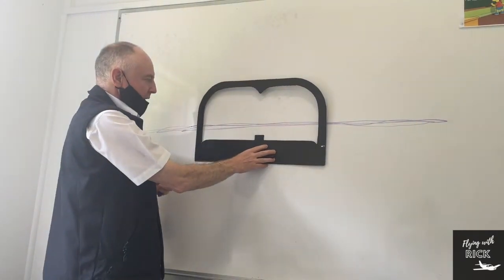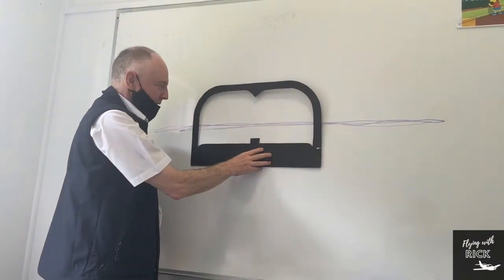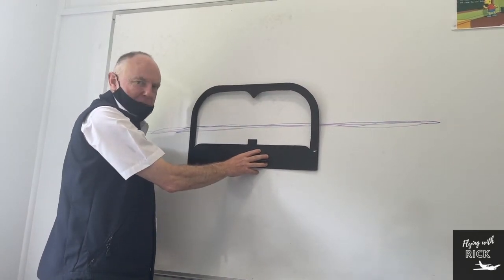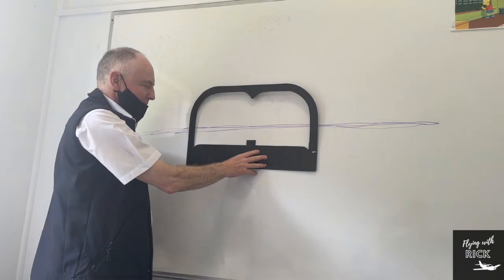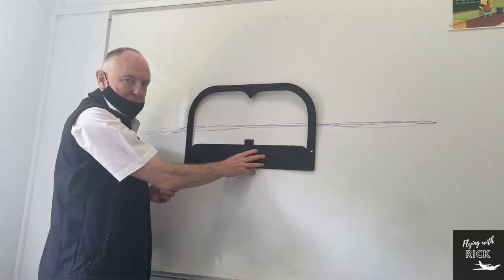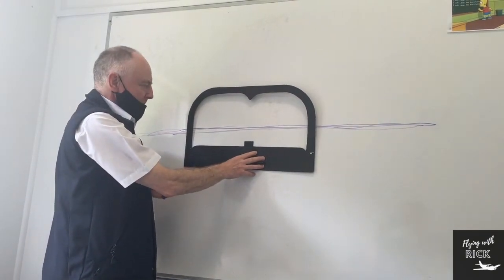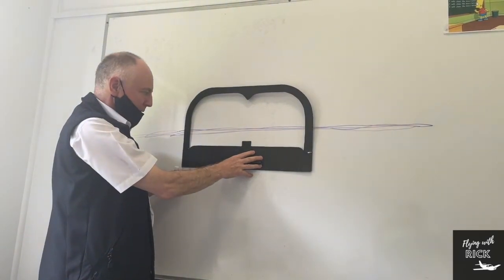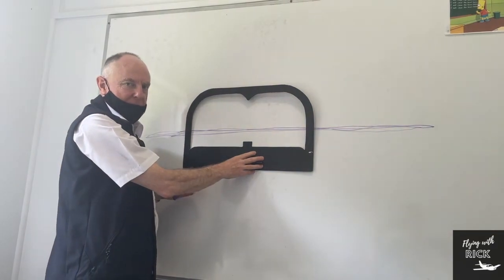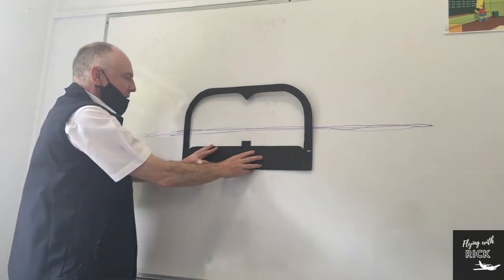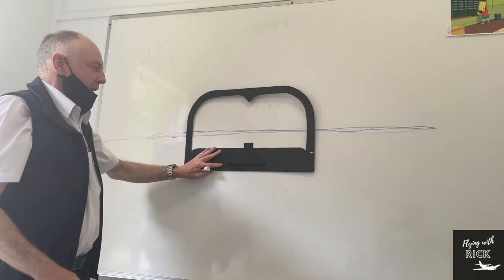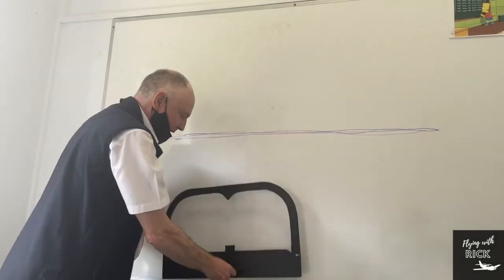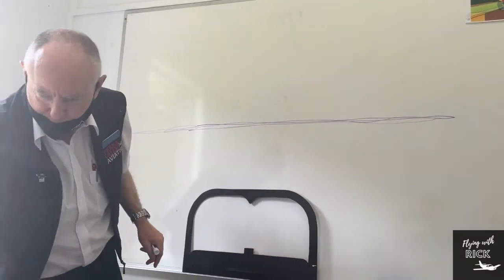Because if we're climbing, we want to get to straight and level, we're going to need to lower the nose, let the speed build up a bit, bring the power back, set it at a cruise power, and we're all good. Same thing is that if we retard power and we hold the nose at that same attitude, the aircraft will slow down. You see, so everything basically that's going to happen in this lesson is going to relate to the attitude.